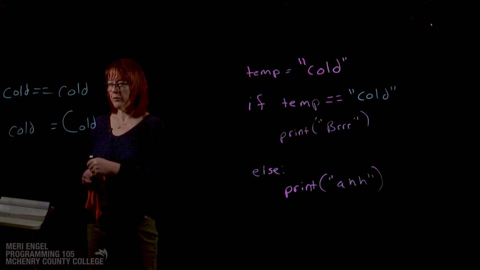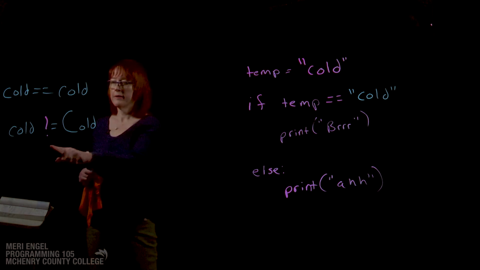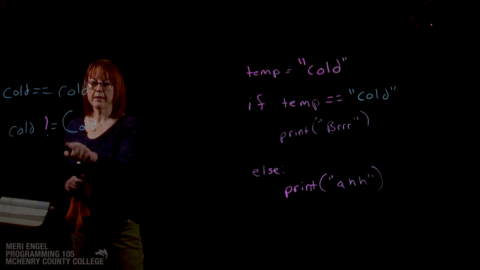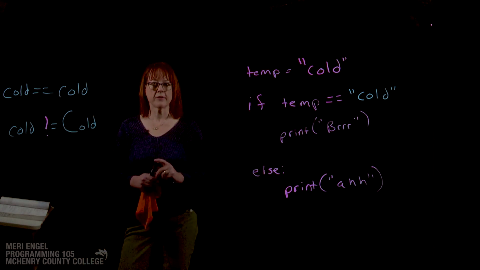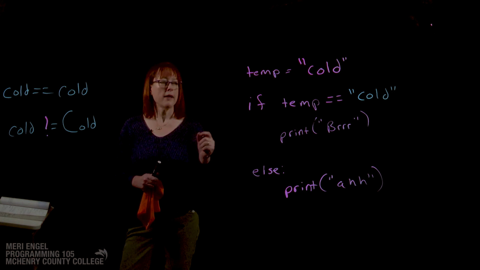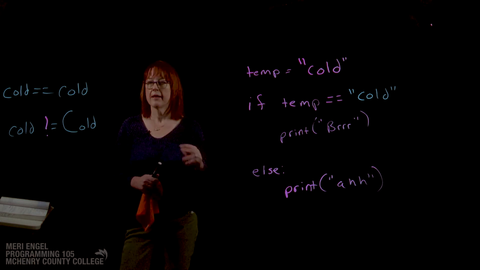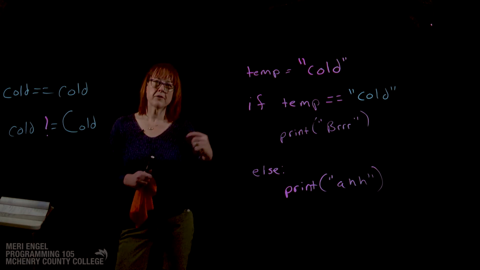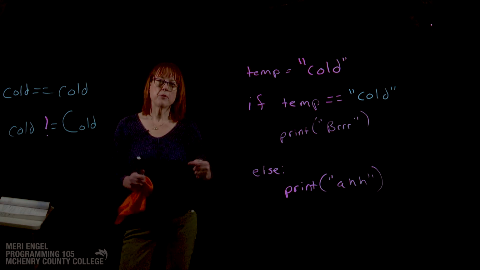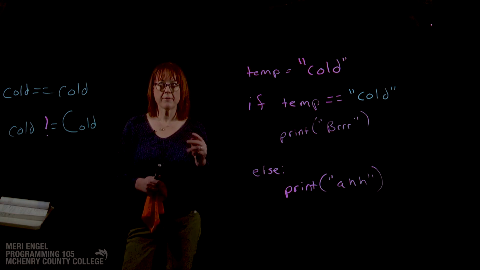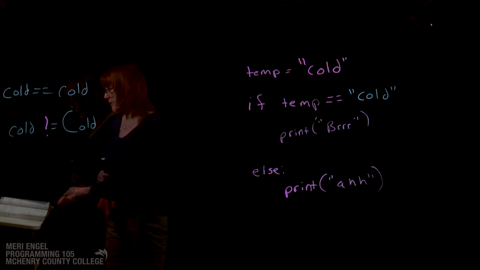For this to evaluate as true, we have to do not equal. So when you combine the exclamation point with an equal, you do the not statement. So we can do comparisons using strings, but we have to make sure that they are exactly the same. And since the code behind the letters is numeric, we can also, when we get further in, use those comparisons for alphabetizing. But you want to make sure before you do any sort of alphabetization that you convert things all caps or all lowercase, and we hit that later in the course.